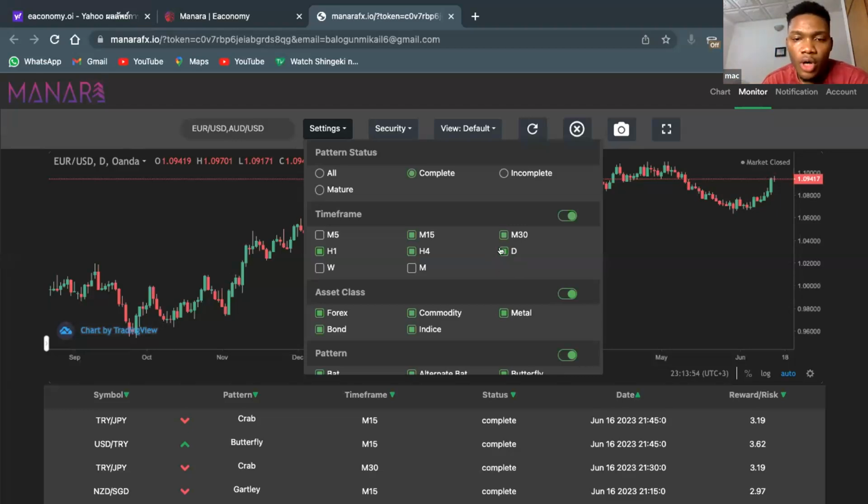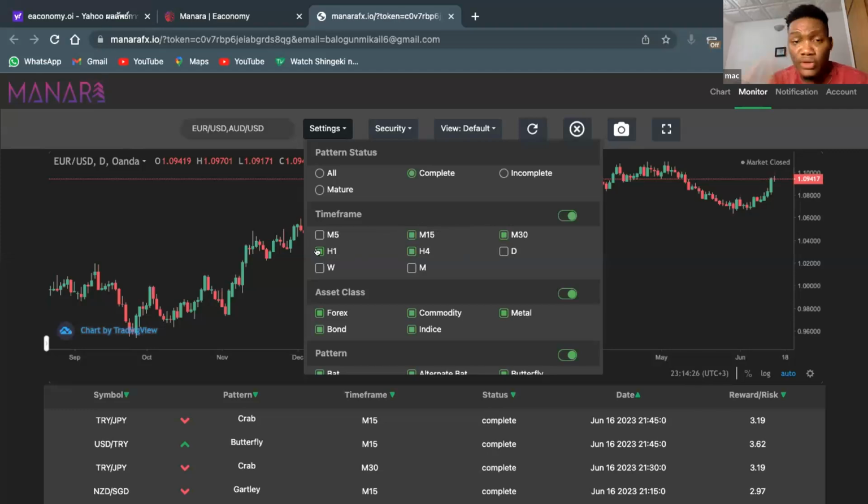Unclick day, right? You don't want to overweight on this. You don't want to overweight on trades, trying to allow Manara to come into profits yet. So you can just unclick day and everything, and then you are good to go, right? Then we are going to leave 15 minutes, 30 minutes, 4 hours, and 1 hour. That's what we're going to leave, right? Again, you're going to leave 15 minutes, 30 minutes, 4 hours, and 1 hour.